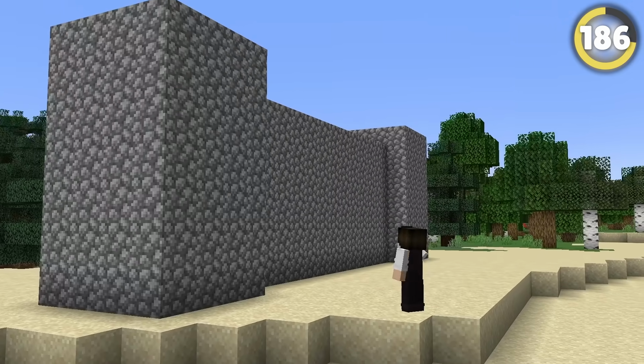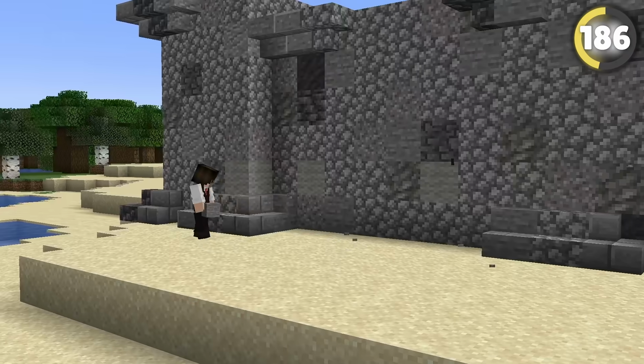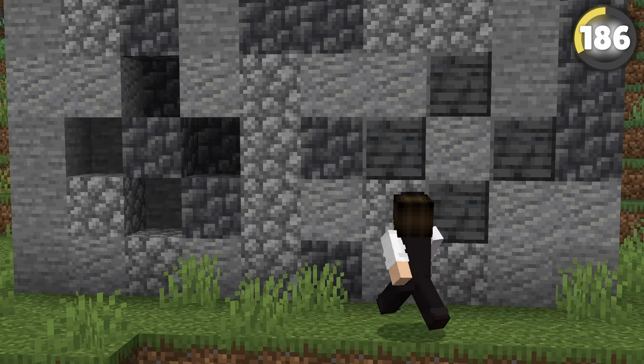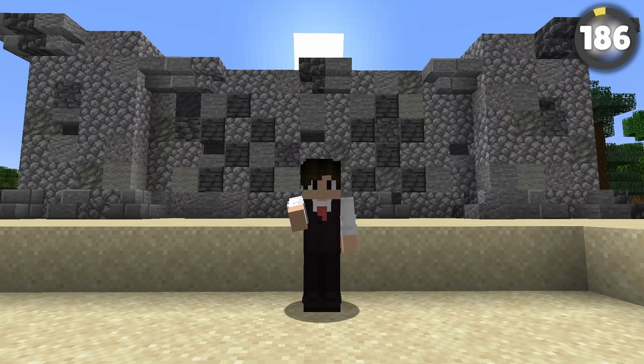If you're building walls like this, you're doing it all wrong. Instead, grab some blocks that are similar and scatter them around a bit. You can use stairs to add extra depth and even add patterns in front to make it extra interesting. And just like that, you're leveling up your building super easily.